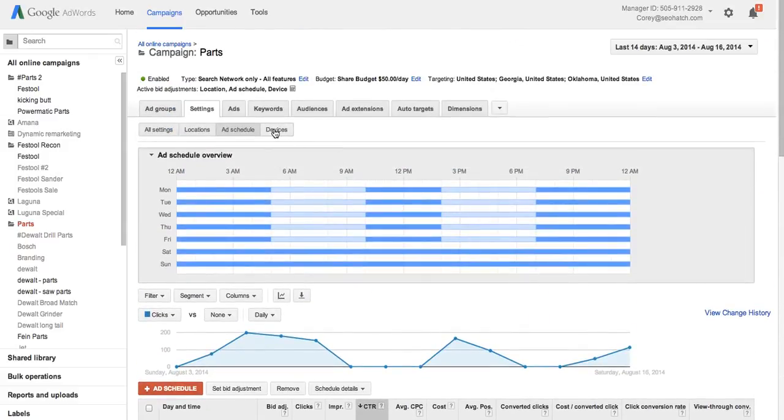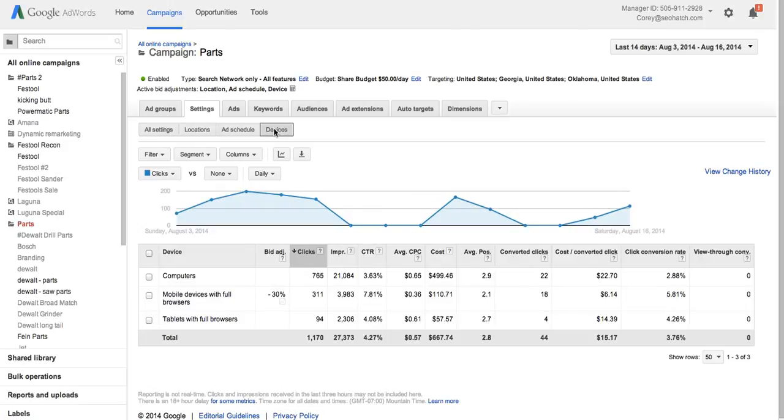And then lastly is devices. So for devices, this is something that I don't want to give a generalization of an optimization strategy, but what I have seen is that mobile devices perform a lot worse for actually buying a product. They're really great if you are, say, a restaurant or something that people are looking for information for with a high intent right now in a local area. But for buying a product online, from an e-commerce store or something, a lot of times people are just doing research and then are going to go home and do their quote-unquote power search and put in their credit card and just feel more comfortable purchasing like that.